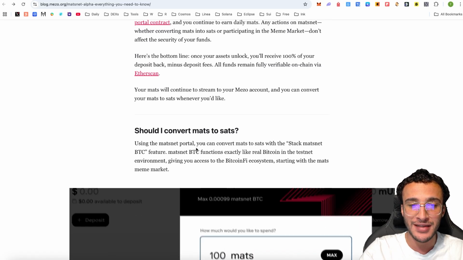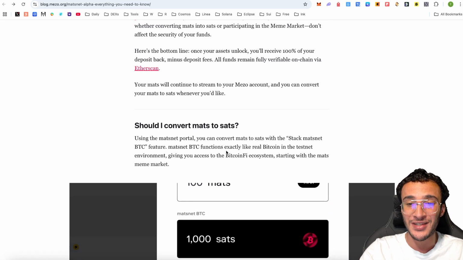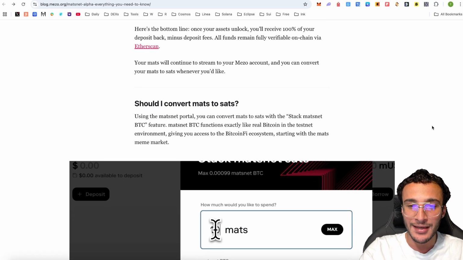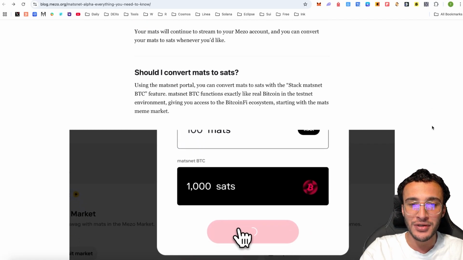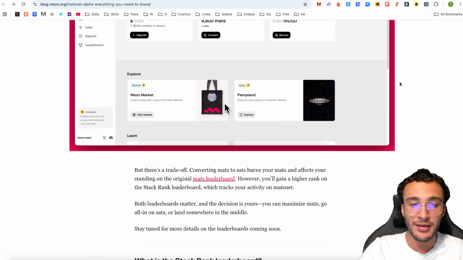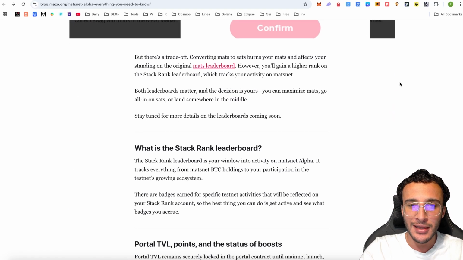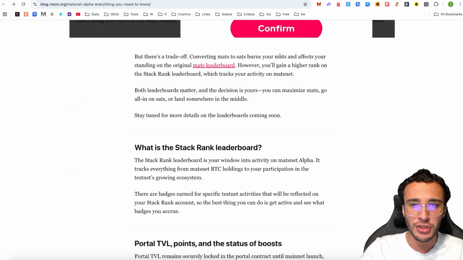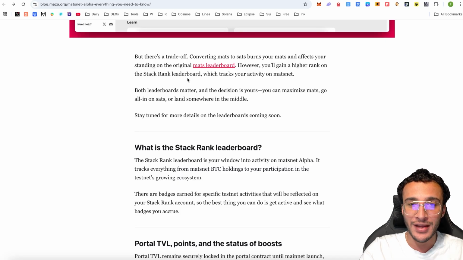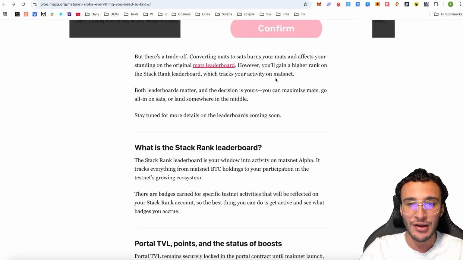Well, using the mATsnet portal, you can convert mats to sats with the mATsnet Bitcoin feature. mATsnet Bitcoin functions exactly like real Bitcoin in the testnet environment, giving you access to the Bitcoin Fi ecosystem, starting with the mat meme market. So, there's a little trade-off. Converting mats to sats burns your mats and affects your standing on the original mats leaderboard. However, you'll gain a higher rank on the stack rank leaderboard, which tracks your activity on mATsnet.